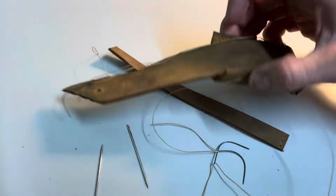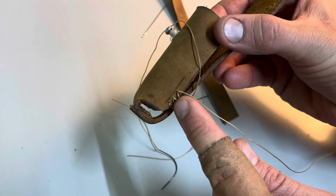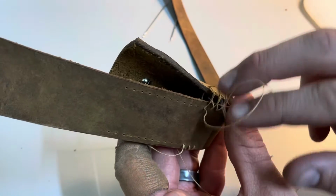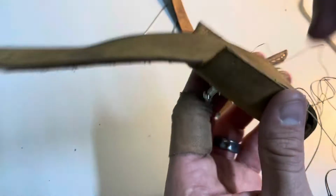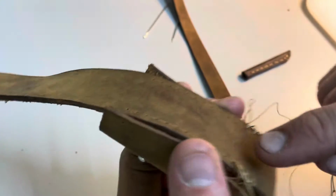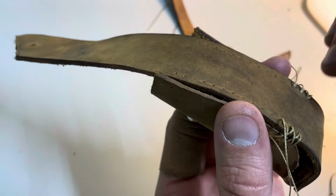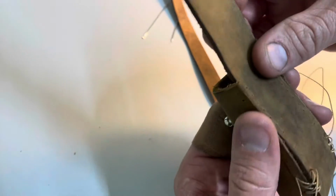just right. So the tricky part about sewing a cavity like this, which in the end will be a holster, is if you were to stitch all of this, it's then really too tight to reach down in and do the stitching on this side. So you've got to do both sides at the same time. So you end up using 4 needles, and I heated these and bent these so they can sneak around corners a little bit easier. And you leave everything loose for a little while until you get so far up that you can pull it all tight and taut along the way.